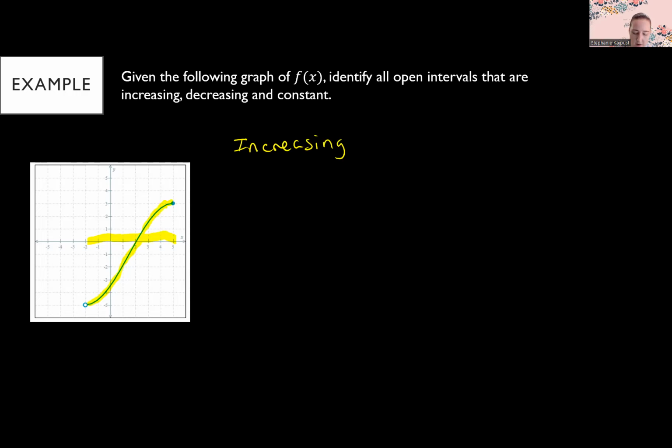So I'm going to graph my number line. And I'm going to put -2 on my number line, and then 5 on my number line, because those are the endpoints that I care about. And we are increasing between those. And then it says open intervals. So even though it's a closed dot at 5, we use a parenthesis because it's specifying open intervals right here. And so our answer is (-2, 5) here for increasing.